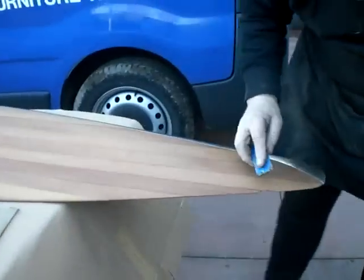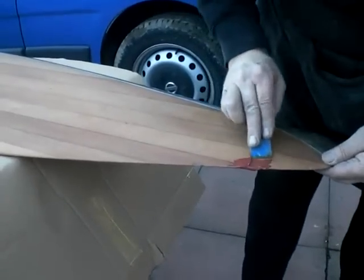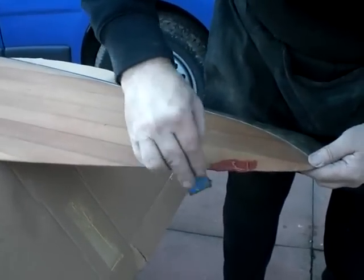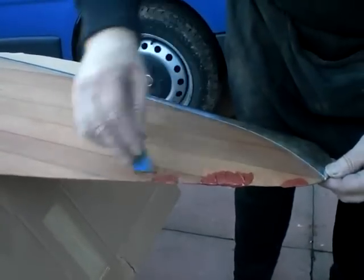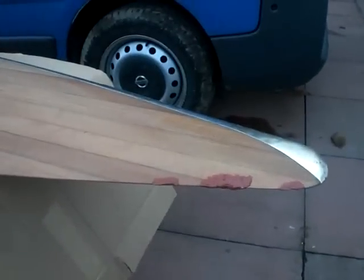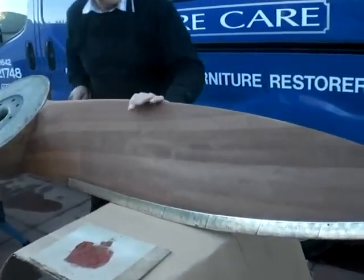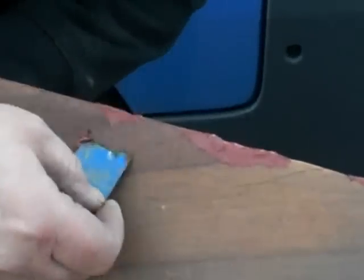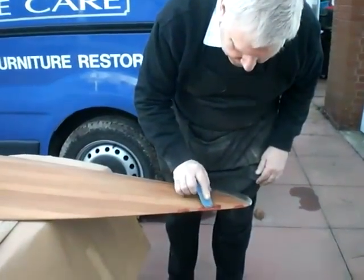Right. And obviously you've got to overfill it. It can take two or even three applications. It tends to have a line of its own way to go in. Gravity takes over, I'm afraid. That's why you're going to have to let that dry, sand it down, and then we'll give another application.